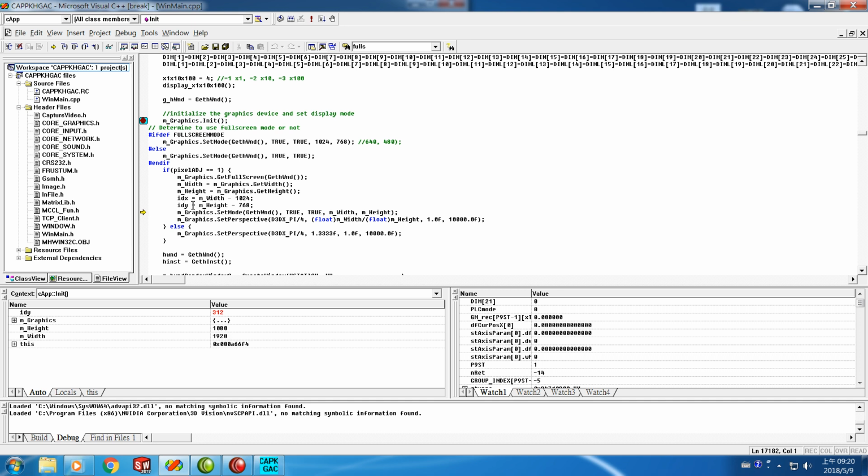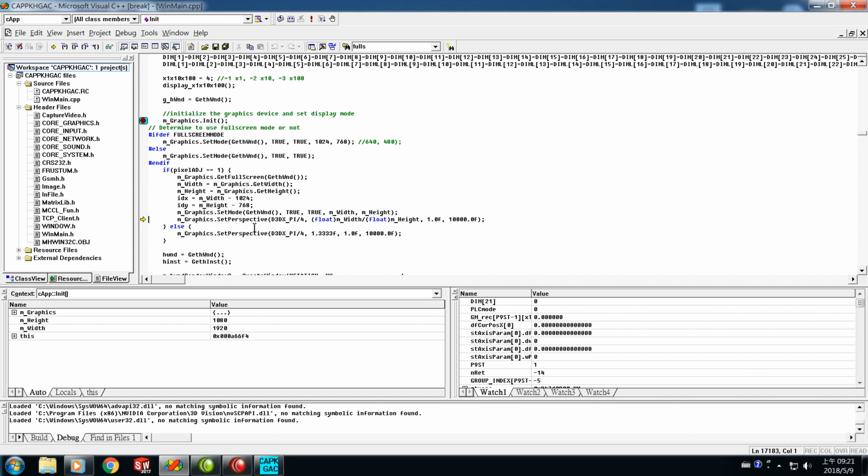The IDX and IDY are very important for the position adjustment inside the program thereafter. This line set mode sets the width 1920, the height 1080, to set the display mode to full screen. Okay, we press F11 to pass.